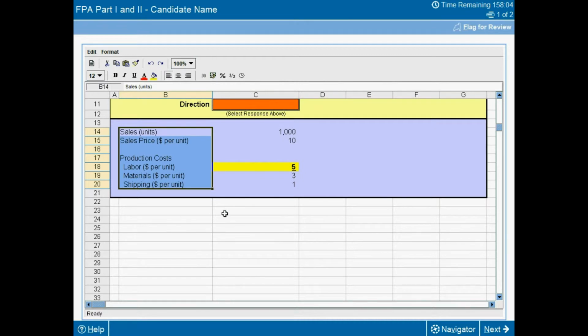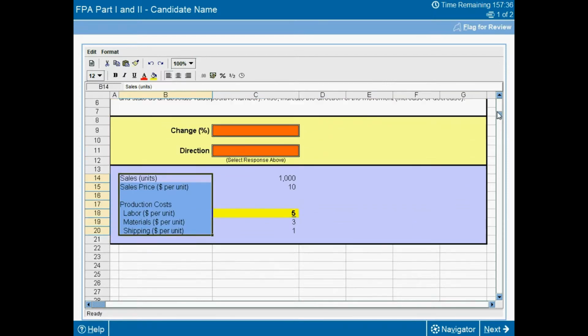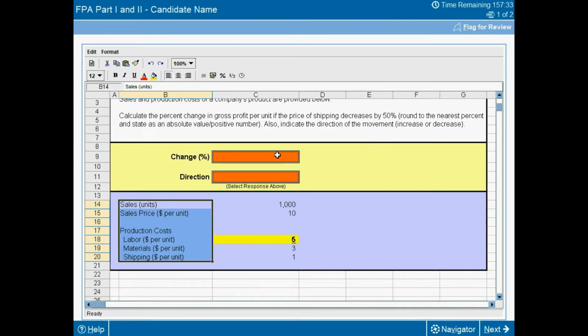As with any formatting controls, it is important that you not use these number formatting controls to change the formatting in the answer boxes for the task-based simulation items, because the answer boxes are specifically formatted for the current item, and responses with incorrect formatting will be scored as incorrect. In addition to using the icons, you can use the Edit and Format drop-down menus in the top left corner of the spreadsheet to change or format cells in the spreadsheet.